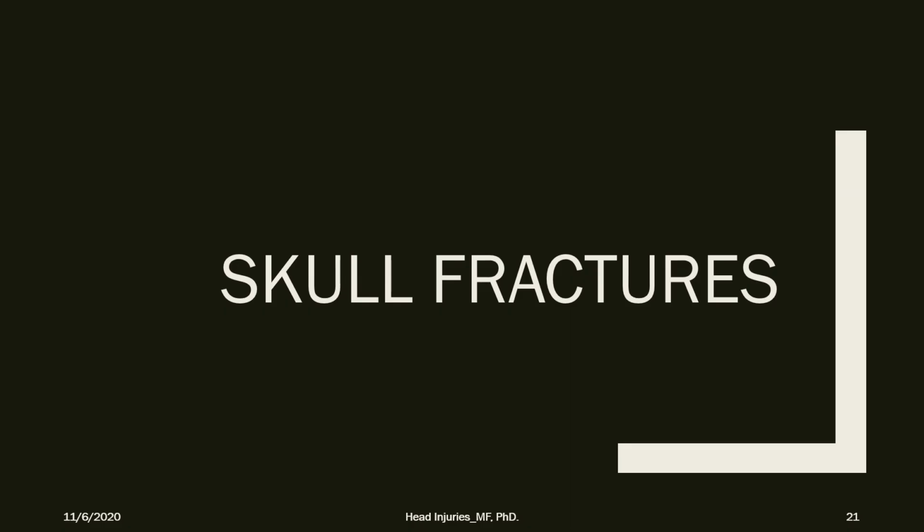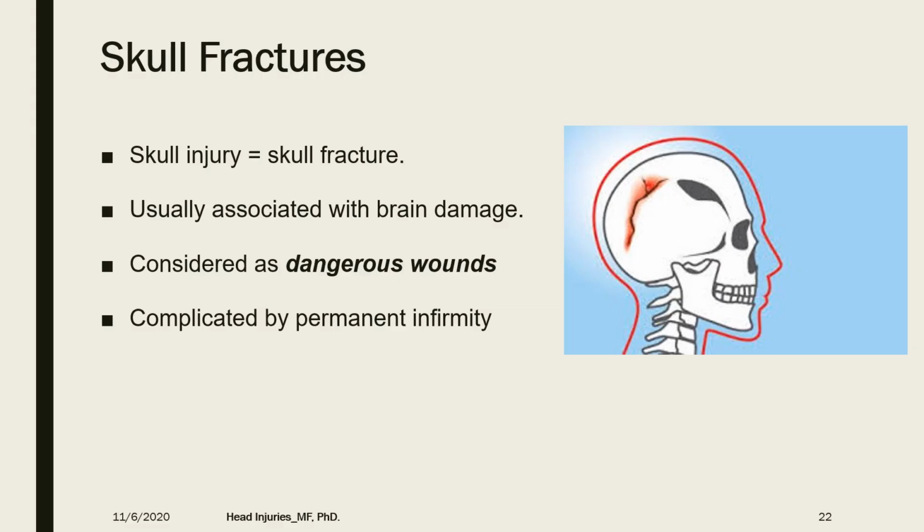Now we'll be moving to discuss skull fractures. Injuries of the skull are known as skull fractures. Usually it is associated with brain damage, because when the force is heavy enough to cause disruption of the bone vault of the skull, it is heavy enough to cause brain damage. Any skull fracture is considered a dangerous wound because it needs more than 3 weeks to heal. Sometimes it is complicated by permanent infirmity.